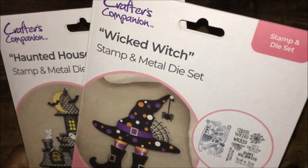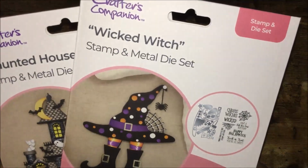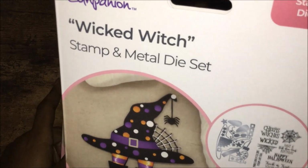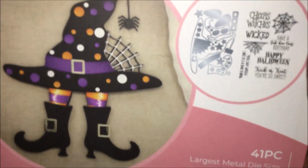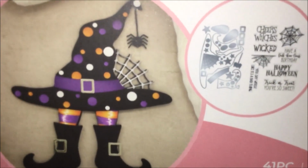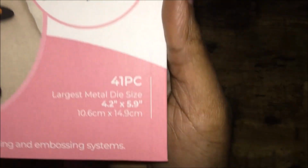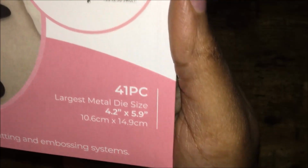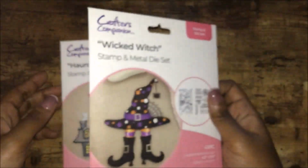The Crafter's Companion Wicked Halloween shaped card base sets. You get the Wicked Witch, which is the stamp and the metal die set. And I just thought that was so cute. Look at that. This will make cute treat bags. I think that was so cute. It's a 41 piece and it measures 4.2 by 5.9. But I thought that is so cute. And it comes with the haunted house as well. This is 47 pieces.